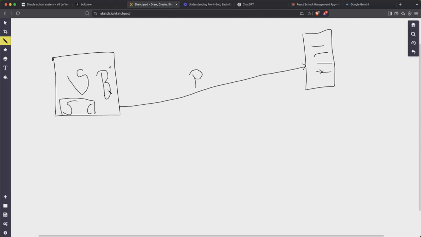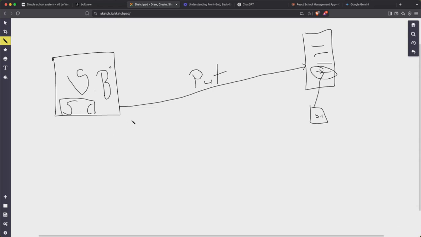So if you want to change from SB to SC, you are not sending a post, you are not creating a new one because this already exists. Rather, you are updating this record from SB to SC, which is put. Put is responsible for updating.